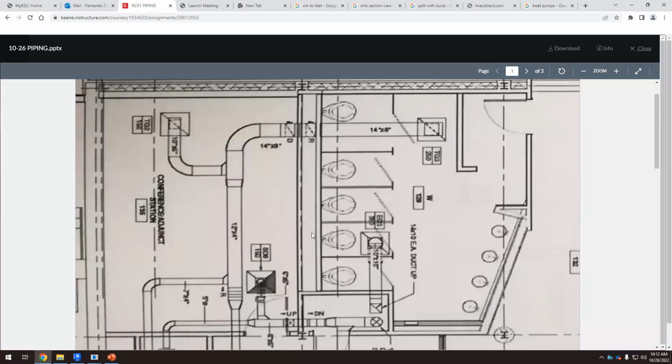Okay, so there will be a wall here, another wall there, and we interrupt this slab because that has to go all the way down. So here we have a void so that this pipe can go all the way down. Okay, so we interrupt the slab here, and we have a double wall.